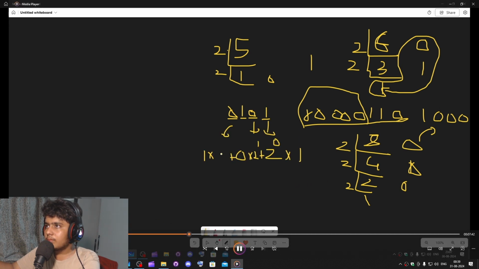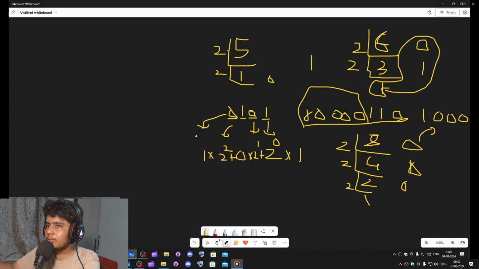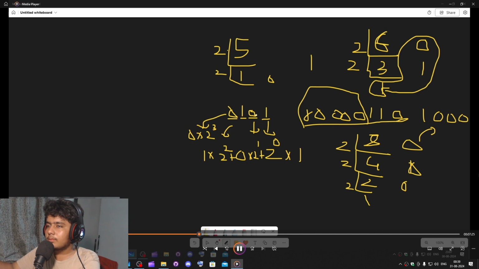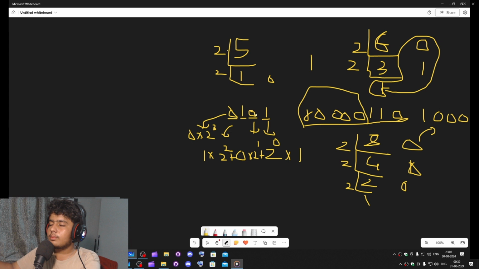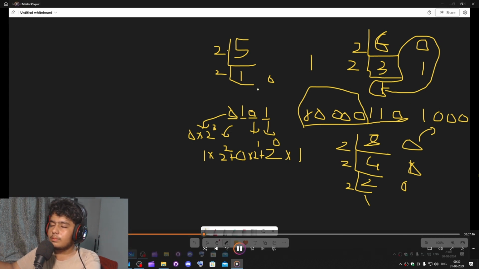1 into 2 square, okay, and this is just a 0, or this is with 2 cube, okay. So what we are doing, we are comparing this number, the same as the rule we have discussed about bitwise operations, like 4-bit, 8-bit, 16-bit, in the same way.